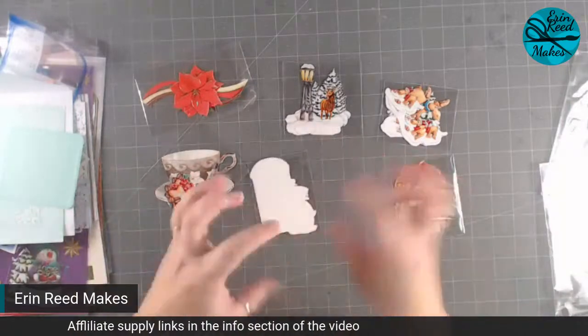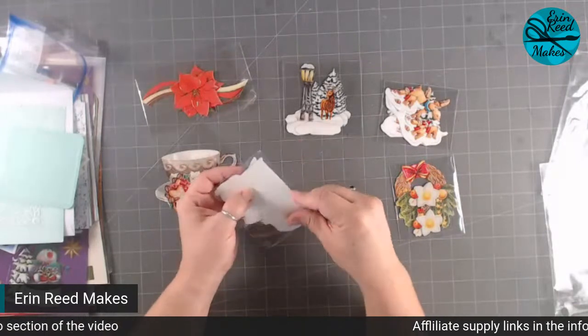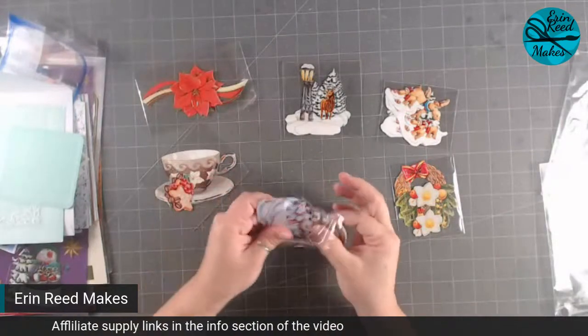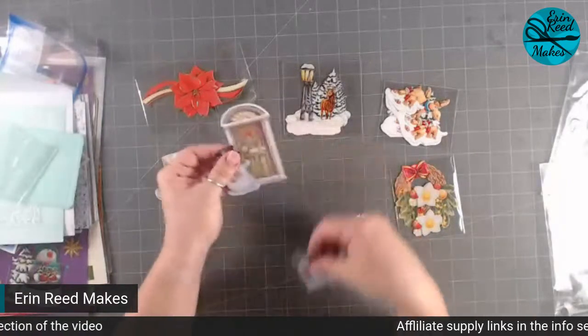They're not bows, but they're like boughs. That's the word, right? I think that's the word. Anyway, and then this cutie one, which is a snowman. I'm going to pull this one out. They're so fun. They make great center elements. So instead of stamping and coloring in, this kind of does the work for you.